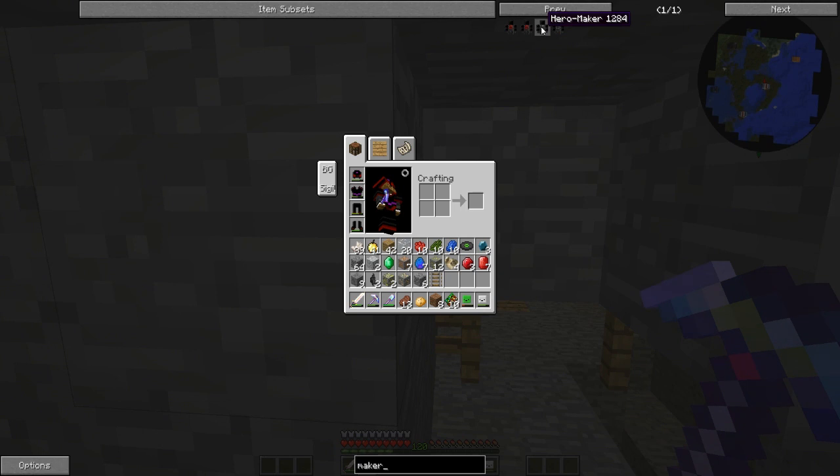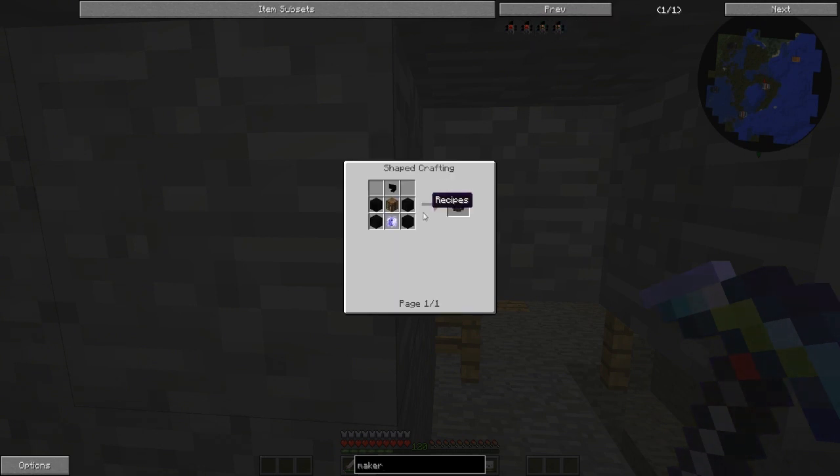So pretty much, to make this, we need to do the Hero Maker. And if you left-click the Hero Maker, those aren't obsidian. Those are black iron blocks, which apparently are made from black iron ingots, which you can tell me where to find. I'm assuming you probably make them from magnesium ore and some of the new ones, but we'll see soon enough.